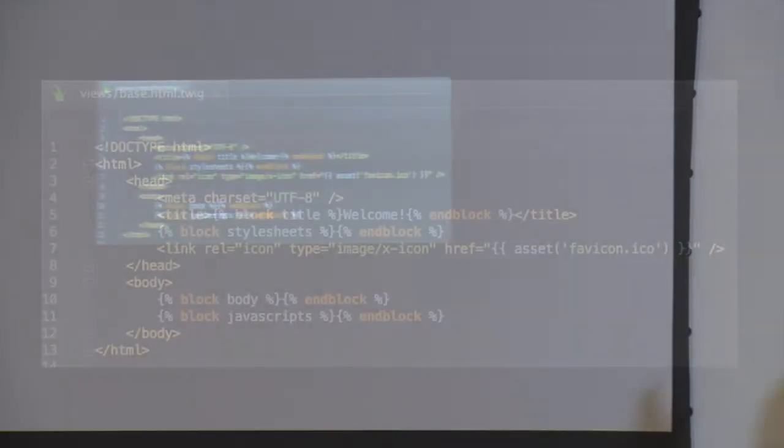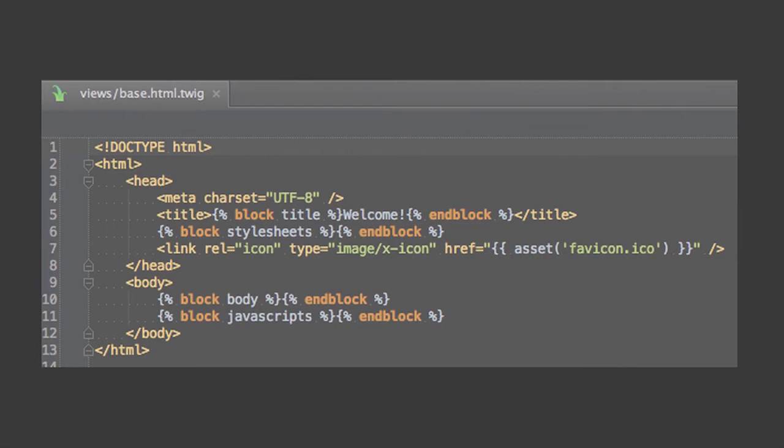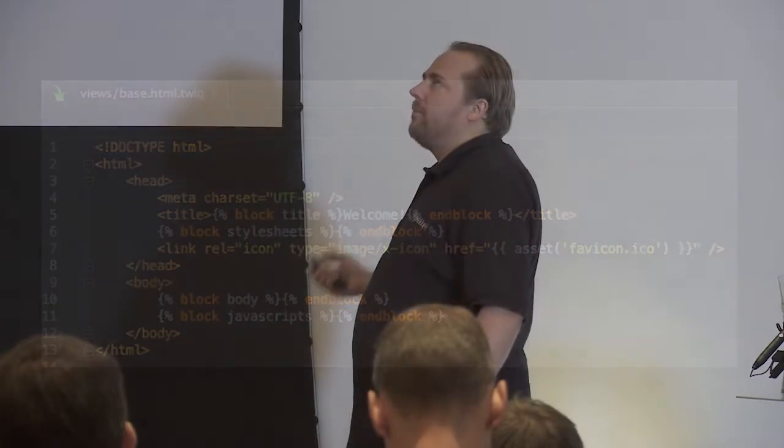So this is a Twig template, a very basic Twig template. This is actually the base template that is in your project. So it's at app/Resources/views/base.html.twig. There is curly brace percent, which is the syntax for executing a command.